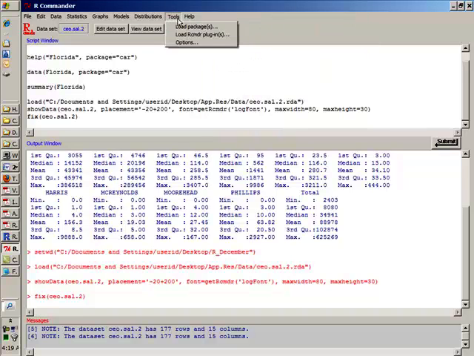There's the menu called tools, load packages, and if you were to load a package, you can load it directly from here. And as R Commander became popular, other researchers who had written packages for R, in fact, wrote the GUIs, or the graphical user interfaces, for R Commander, and you can actually launch a GUI within the R Commander and add even more menus at the top that would extend the point and click functionality of R. And then the help files are here. You can click on the help menu and you can start the help file.